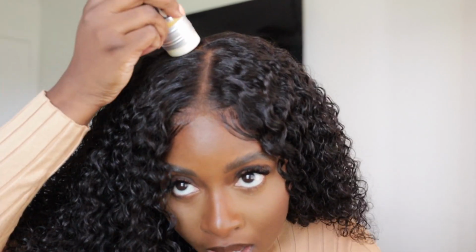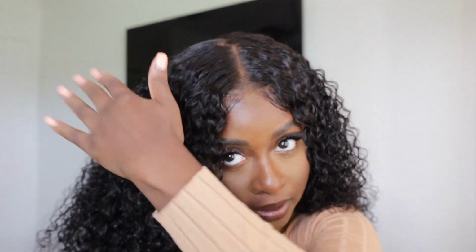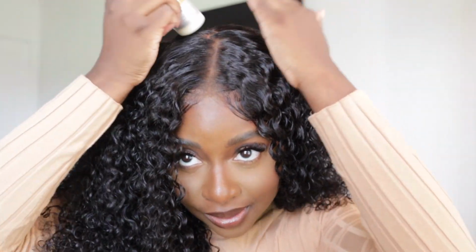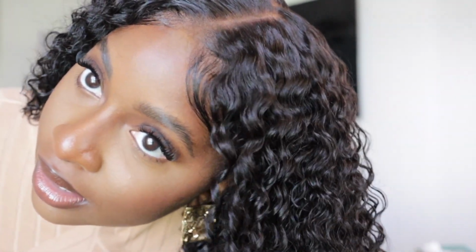Then this part is optional, but I like to use my Sheep Balm stick and press down at the front. I use a hot comb too, but it's pretty flat. It doesn't really need it. So I'm just gonna put a little bit of the stick and press it down with my hands. I'm literally in awe right now of how good this looks. I think this is up there with one of my favorite wigs, y'all. Literally blended. It looks like it's coming from my scalp. Oh my god, and the curls are so luscious. Look at this. Look at that. Baby. Should I add layers to it or?